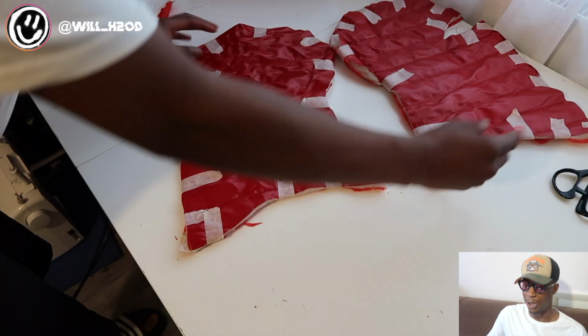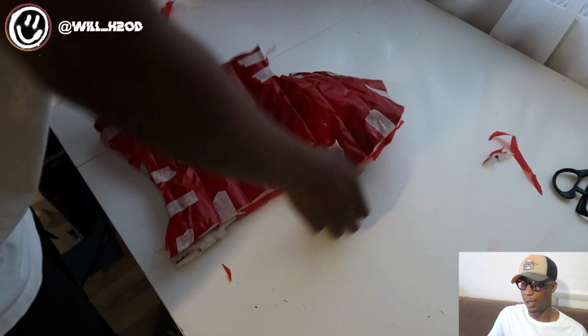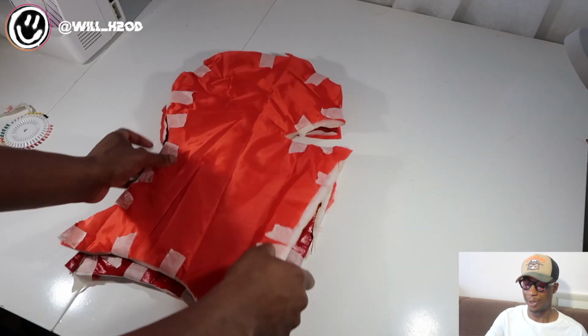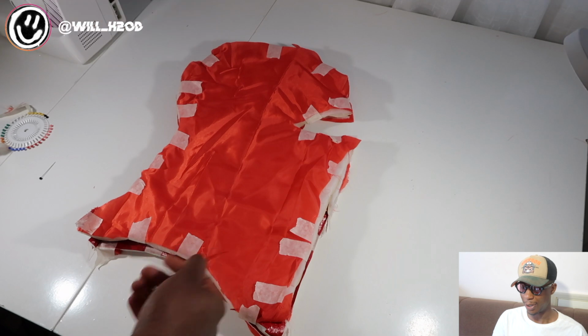Cool, so this is both of them together. This is pretty much what you should have. So now you just want to compare them, make sure they're around the same size. So next, what you want to do is flip them inside out like this, and then we're going to pin both of them down so we can start sewing everything together.